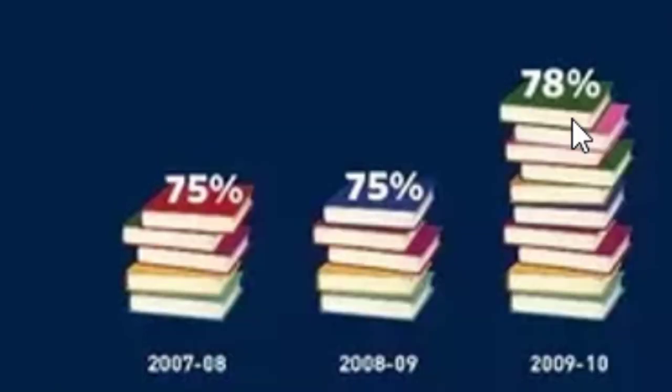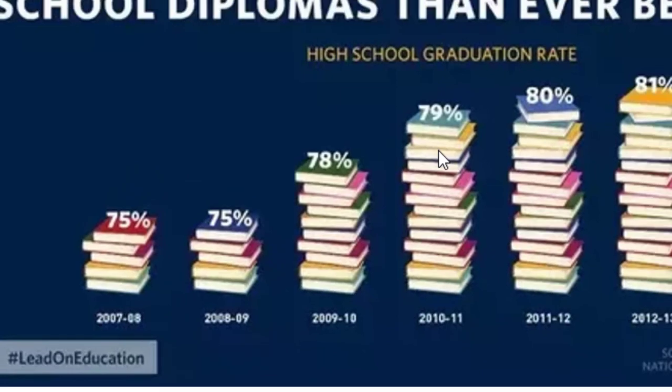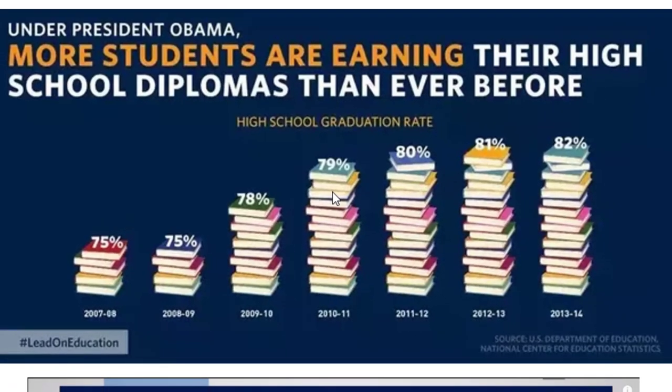There are 10 books in that stack right there. 10 books. That means that there are twice as many books in this stack as there are in this stack. How can it be that twice as many books in this stack as this stack, but that's only 3% higher? What's going on? And it gets worse. Look over here. This pile only adds up by 1 extra percent, but it adds a whole bunch more books over here. So what's going on? How did they get this graph? We'll come back to that in a second.